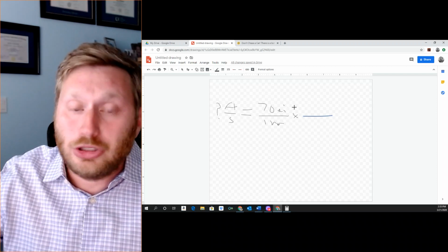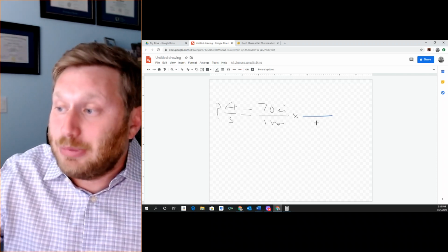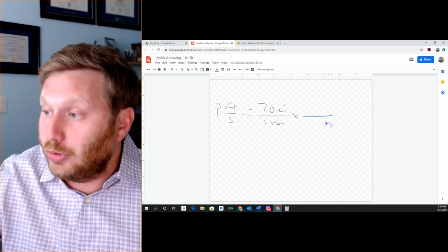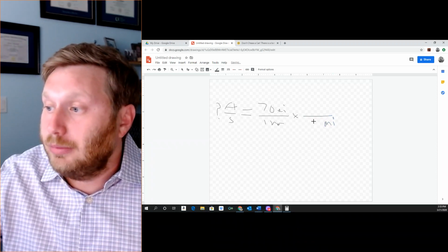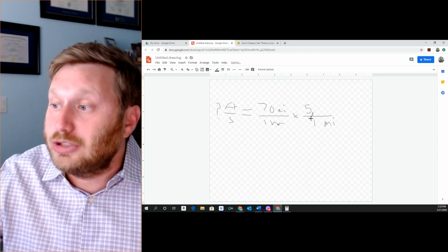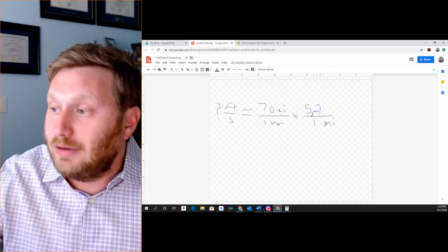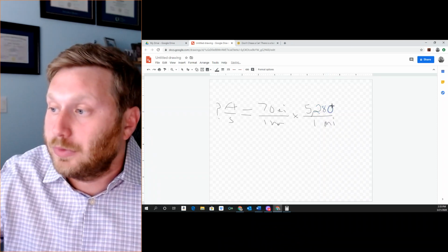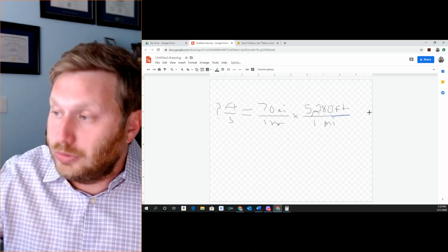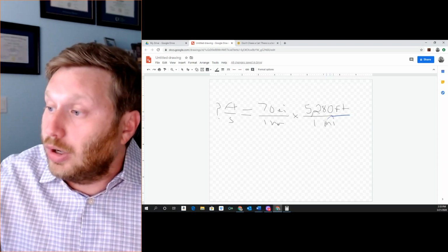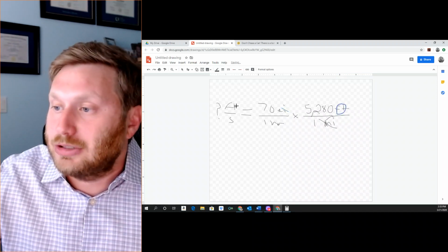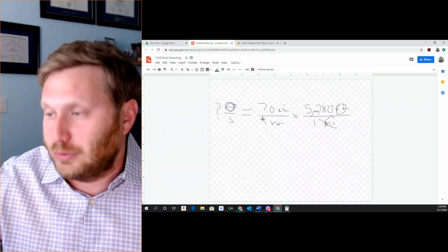In algebra, if things are on the opposite side of this dividing line, it cancels out or becomes 1. So we're going to put 1 mile on the bottom, and then how many feet are in a mile? These dividing lines are equivalent. So 5,280 feet in 1 mile. You can look that up on Google, or you should know that really. So cross off miles and circle feet because they match. And I forgot one thing, but I'll do it on the next one.